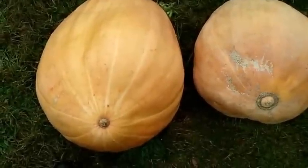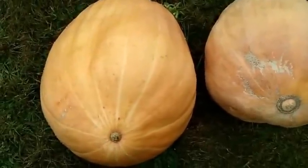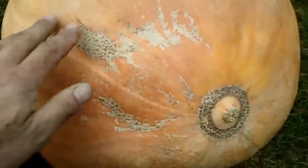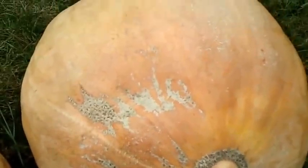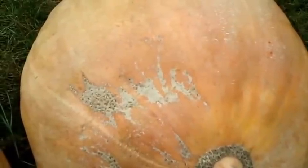The one on the left is the one that grew in soil — it was just composted steer manure. This boy is probably 10 pounds heavier than the hydroponic one. The skin looks nice and smooth, looks like a pumpkin you'd want to buy out of the store. The hydroponic one is pretty dry — definitely not as good looking as the one grown in compost, or soil, whatever you want to call it.